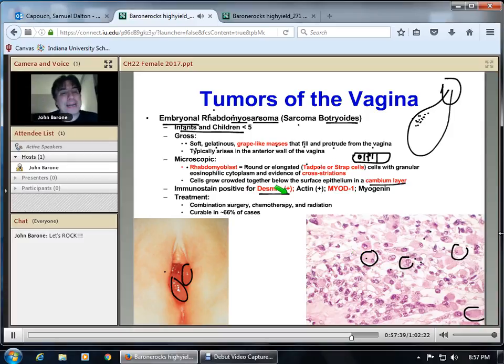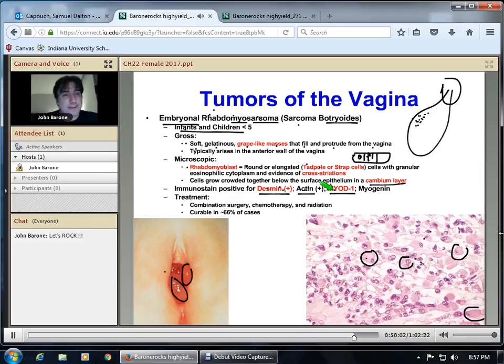Yeah, but we need a stain. A great stain for this is desmin. Desmin is like actin. If you see actin, it's muscle. You see desmin, it's muscle. Okay, so actin and desmin, good markers for this. Desmin's the one we use because if I say actin, everybody knows actin's muscle. Now another one you can use is MyoD1, but that's kind of easy.